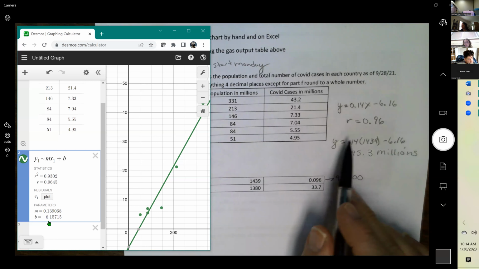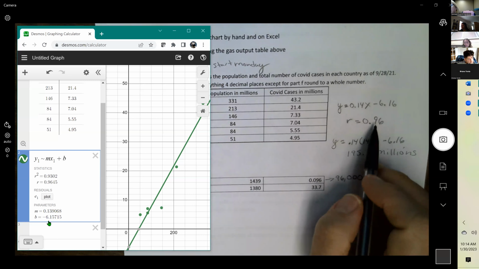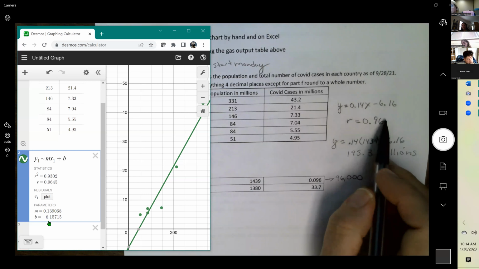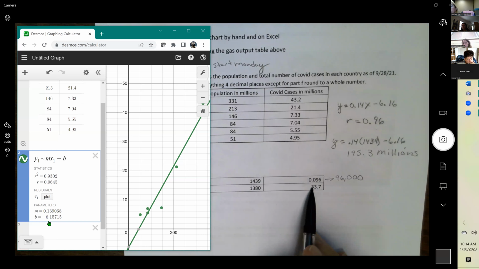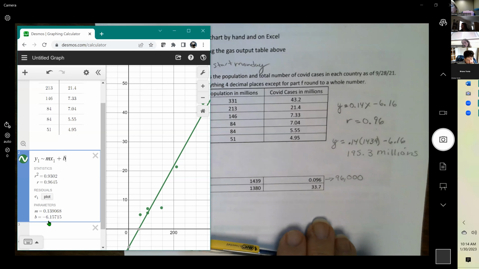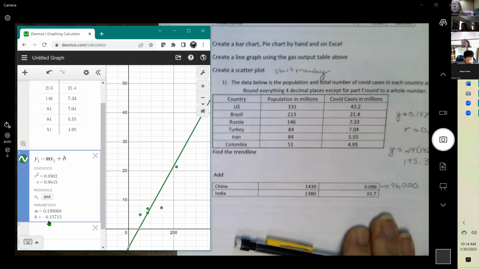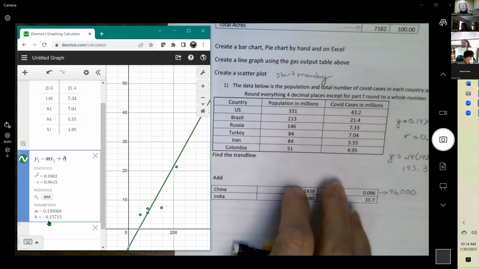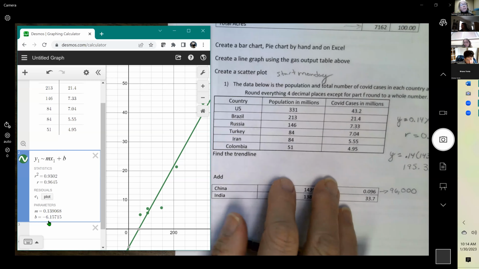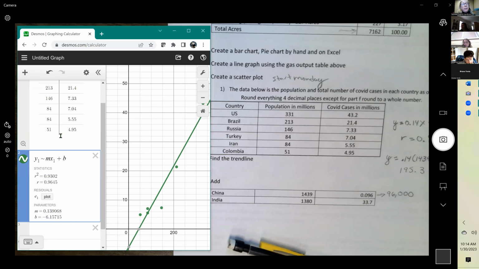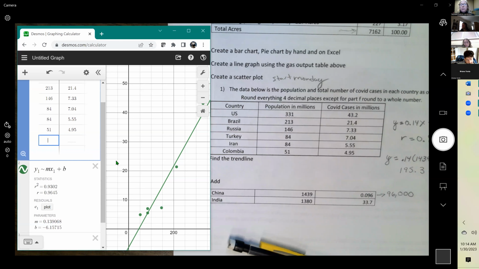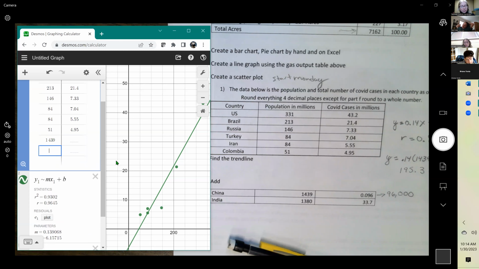So these are not always accurate, but it says for the most part, there's a strong relationship. But you always have, these would be called outliers. Now, what happened was the first time I did this, I had them in there to see what would happen, and then I pulled them out. If we put those in, we go back here and add them. So 1439 and 1380.